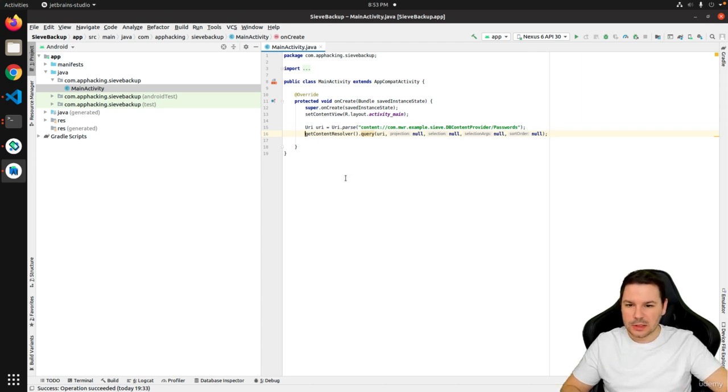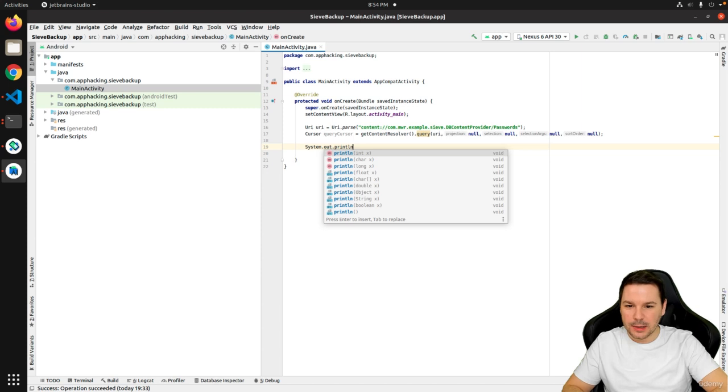Okay. This method is returning back a cursor. So we need to get this cursor. We have to define it over here. Query cursor. Let's import it. And then we are already done. And this is how we can access the data from the Thief passwords table. Amazing, right? Absolutely.